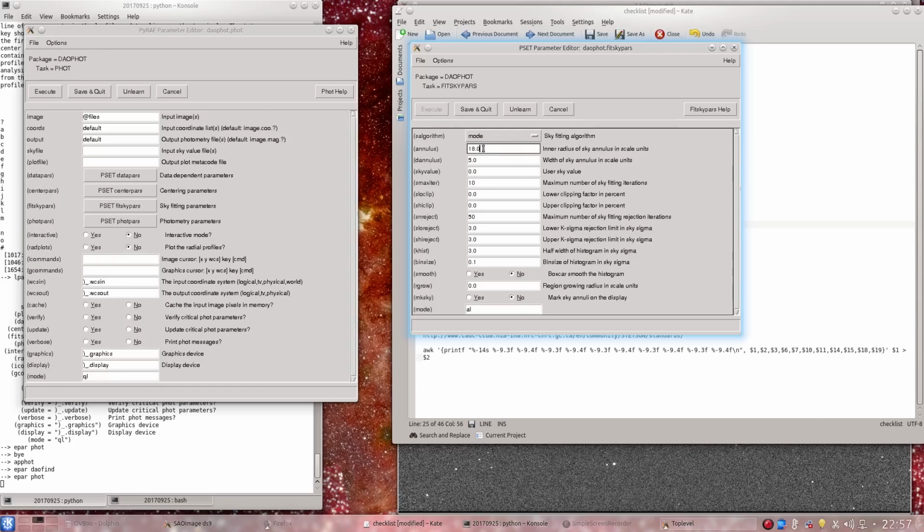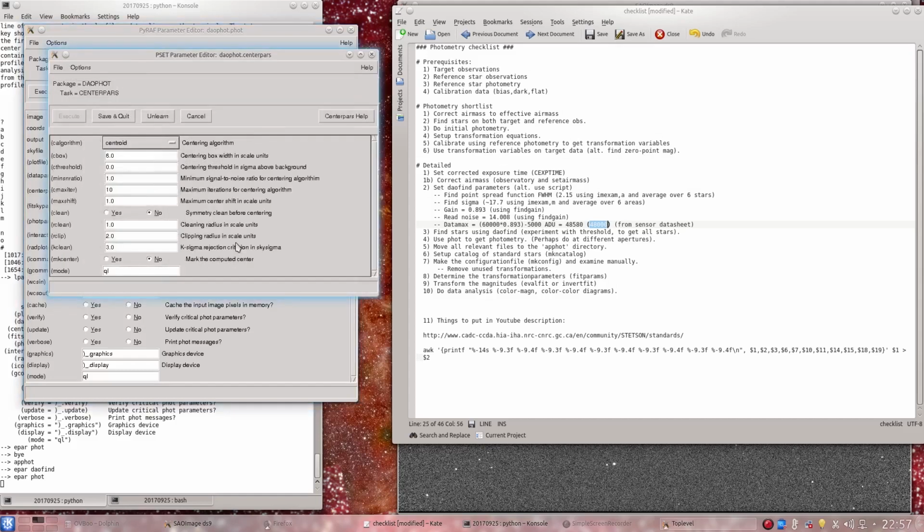I would say whatever number you choose in the photometry aperture plus 5. In this case I've used 13, so I've used 18 here, and then the width of the sky annulus 5 should be okay. You shouldn't put in any user value, you shouldn't put any maximum number of iterations. You should actually leave this as it is and then just say save and quit.